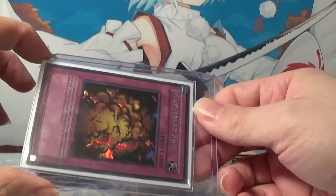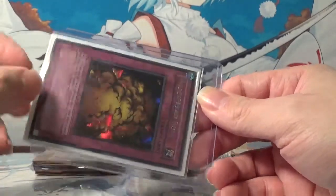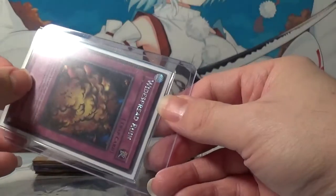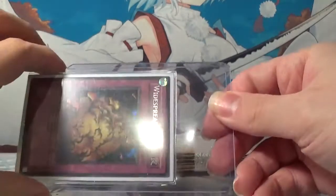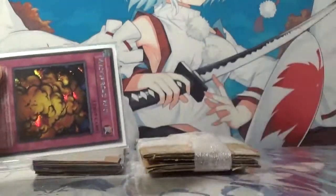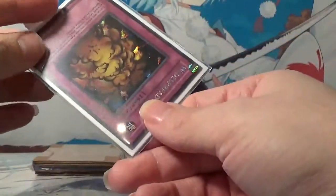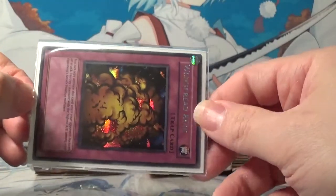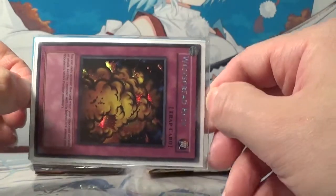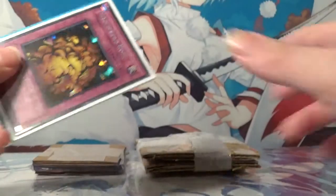I hate it when they put multiple cards in one card sleeve like this. I think it just tends to lead to damage, or gives a higher chance to damage the cards when you put multiple in one. I understand why they do it, because they're trying to save money, but at the same time you also want to make sure that the player gets the cards in halfway decent condition.